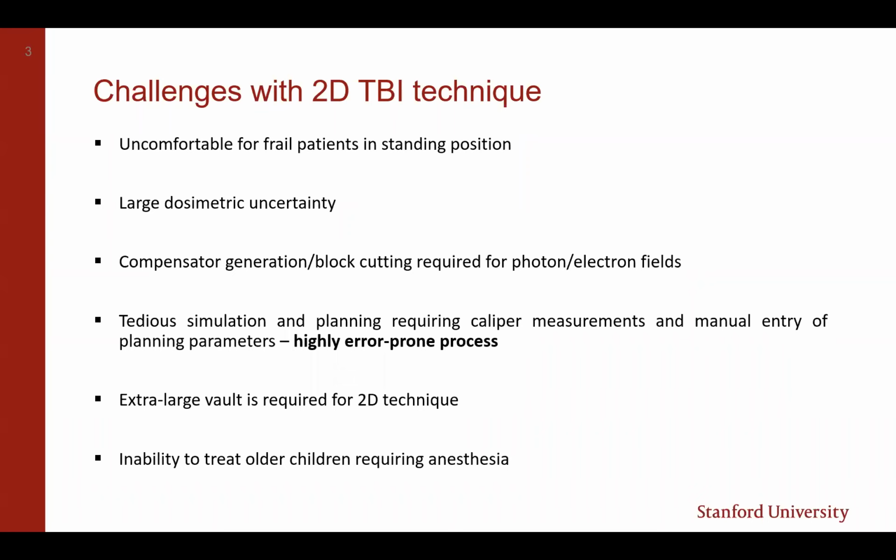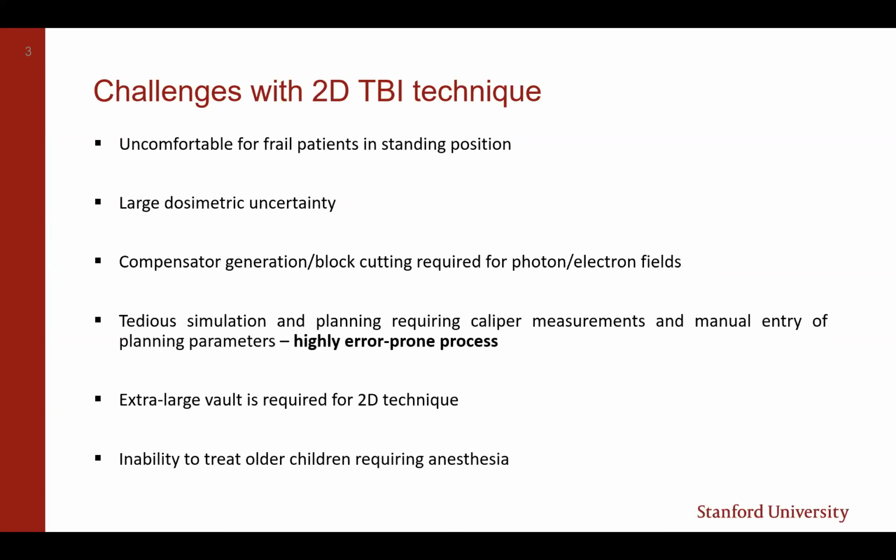It requires compensator generation and block cutting for photon fields that require lung blocks or kidney blocks. And then you have to apply the additional step of generating electron cutouts to boost up those regions that you've been shielding. So it can be quite a tedious process for preparing the treatment for delivery.